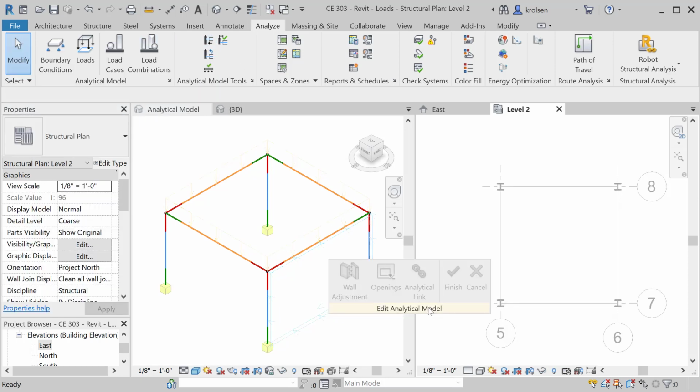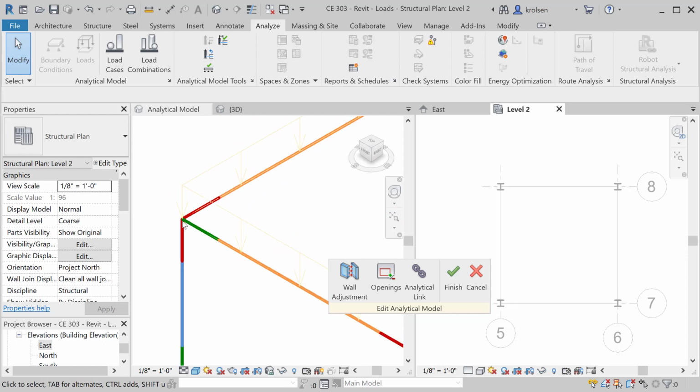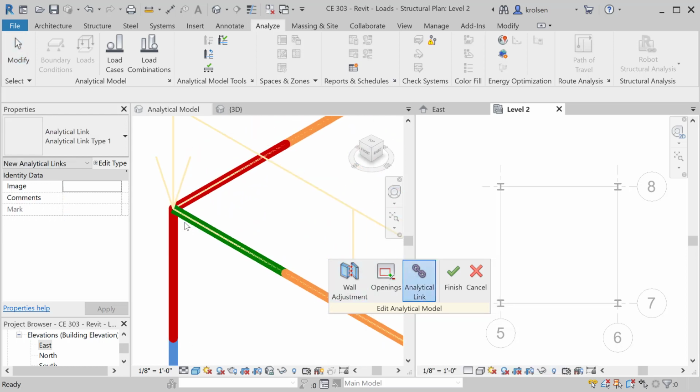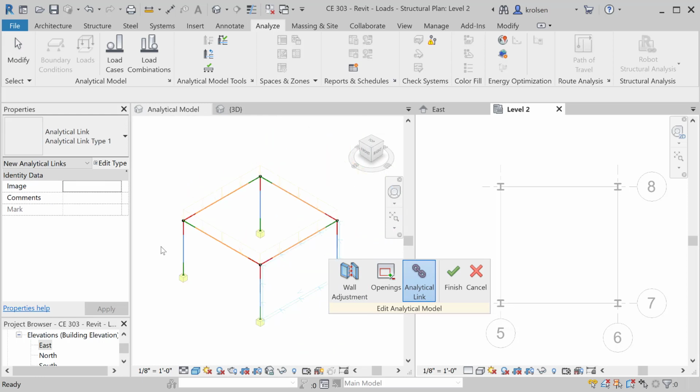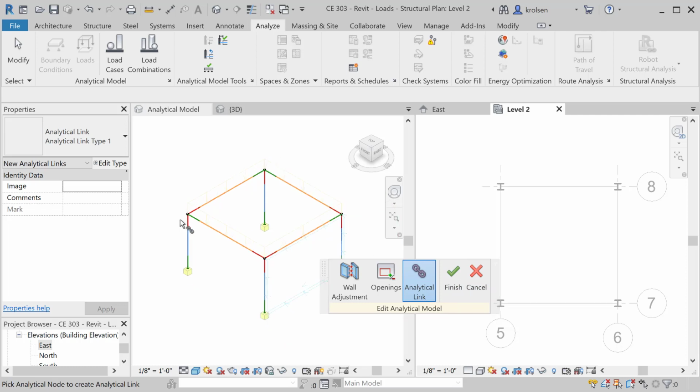If you click here, it will actually show you each of the modules, and it will highlight where those connections are made. And if you find a joint that's off on the analytical link, you can actually reconnect it with this tool here. So in this case, again, ours went through just fine. Yours should come through fine, but if you do have issues, work with that analytical adjust tool to fix that.